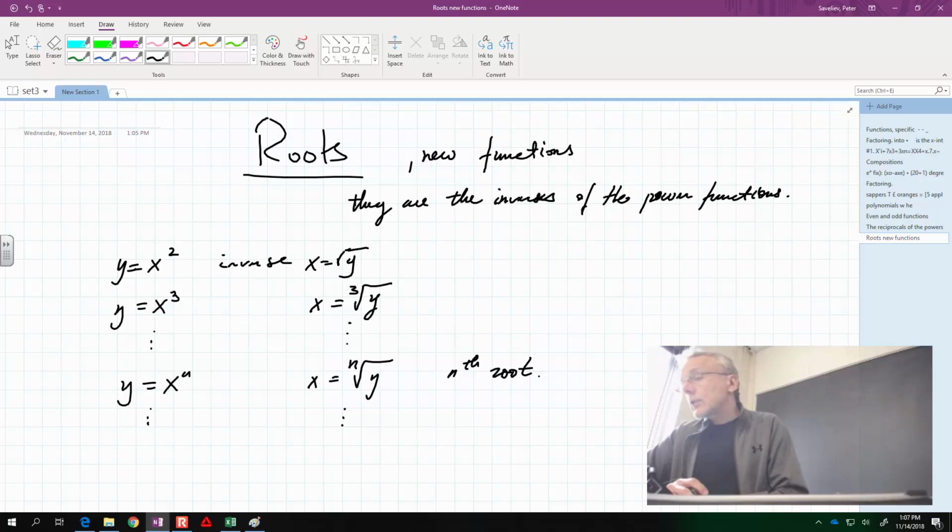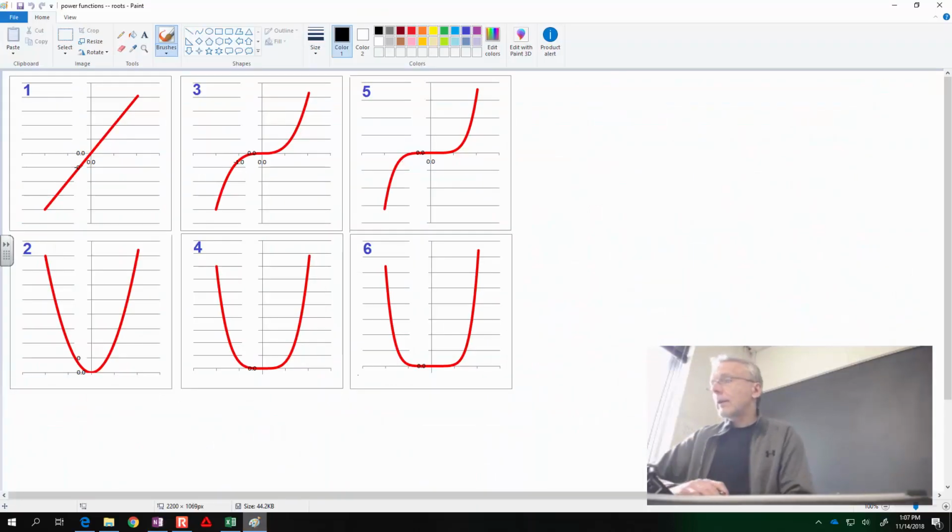Okay, so the trouble is once we take a look at the picture of the powers, we see that this is not entirely true. There is some work to be done. So these are the power functions of degrees from 1 to 6, and ignore the symmetry. Well, I guess we can say that the first row are these functions that are odd, the second row are even. But from the point of view of inverses, what matters here is what?